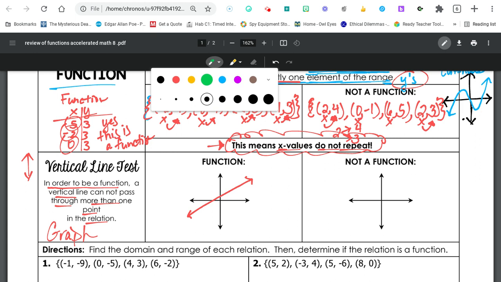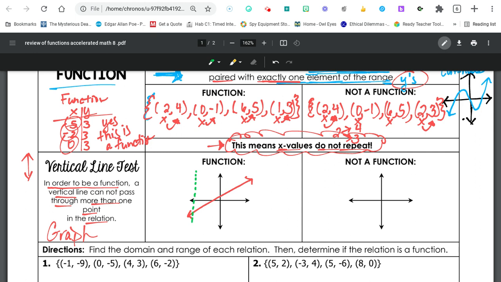So I'm going to drop a vertical line. So here's the red line. That's the line. I'm saying that's my graph. If I want to see if this represents a function, I just drop a vertical line anywhere on that graph where it only hits the graph right there. Anywhere, it doesn't matter. And I'm going to do several of these, so you might have to erase. Okay, only hits it in one spot. No matter where I drop that vertical line, my vertical line, which is green, is only going to hit the red line, which was the original line, in one spot. So it is a function. That would be an example of a function.